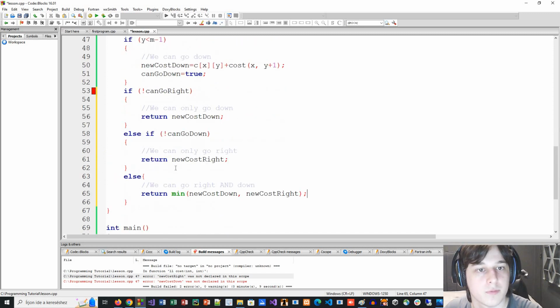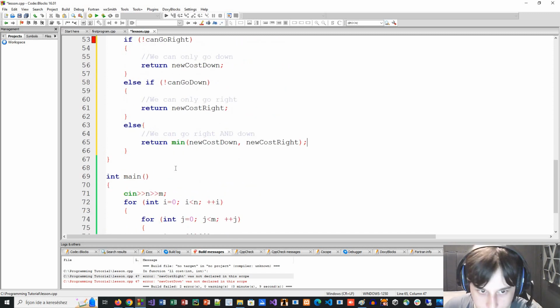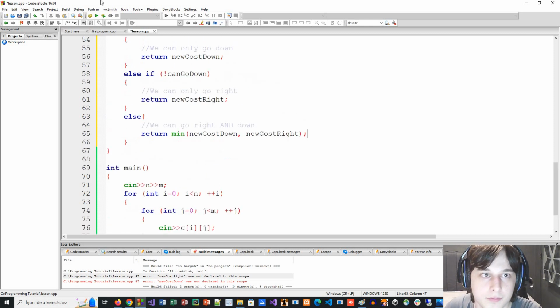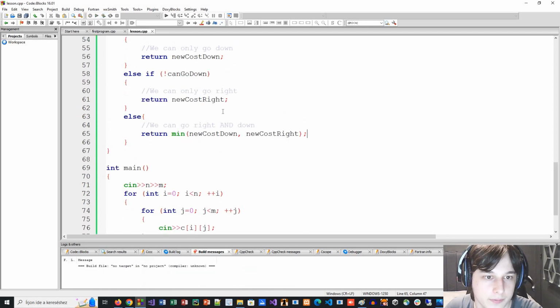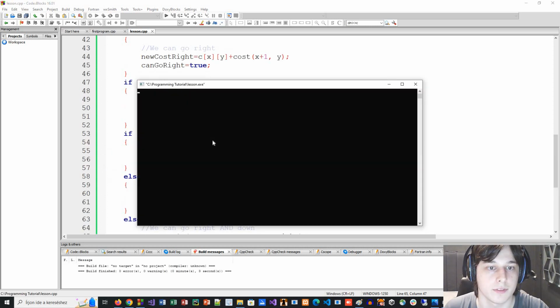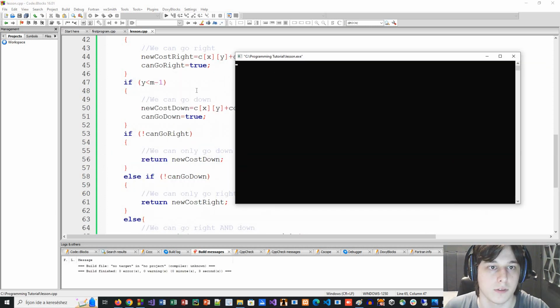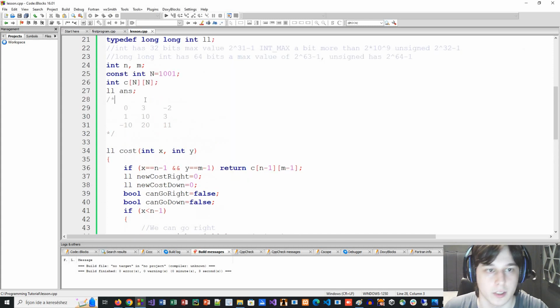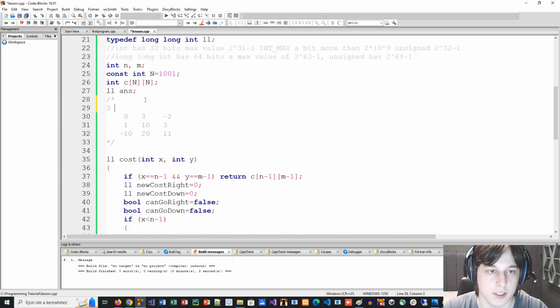So now this code does work, but there is some problem with it. Let's go and run it. And I will take the input from our drawing here. So we have a 3 by 3 table, and we have all of these numbers.